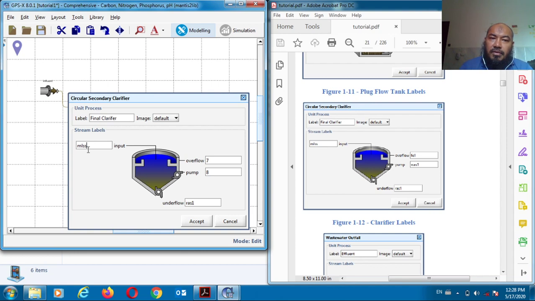So you know, the mixed liquor suspended solids will be here, and then overflow. We call it free 1. Free 1 means this is effluent. This is effluent 1, and then this one will be WAS 1. Then this one will be RAS 1. Actually this is the pump here. WAS 1 means this is the waste sludge.